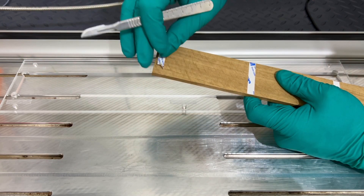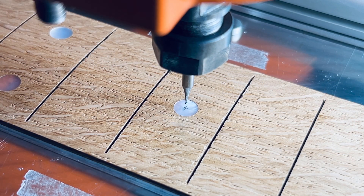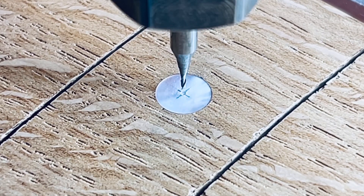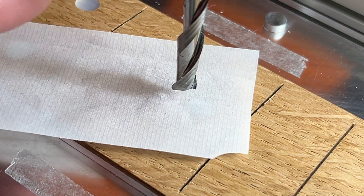I'll use double-sided adhesive tape sparingly to hold down the acrylic template and the fretboard itself. The next challenge is to accurately locate the X and Y centre so I can rerun the marker dot routing toolpath as if I was executing it for the first time. The centre of the fretboard is just under 5mm forward of the 9th fret marker dot. I have centred the router by eye using a 0.6mm diameter cutter to the pencil centreline cross I marked on the surface of the dot, also by eye. Then I'll drive the machine forward to the fretboard Y-axis centre and re-zero.